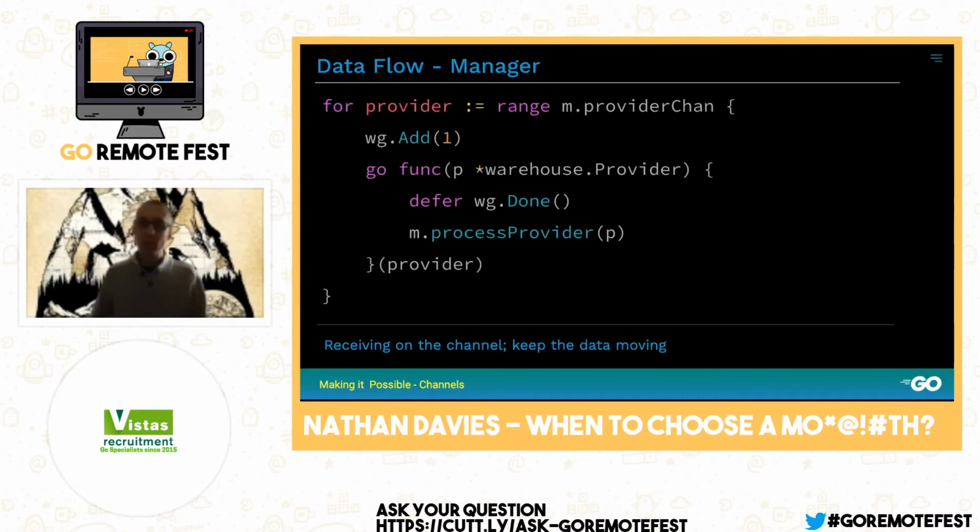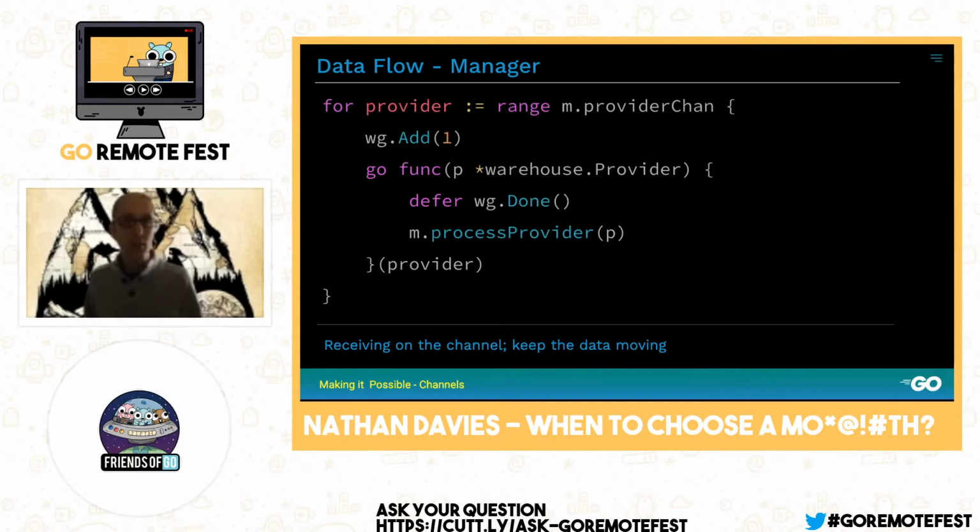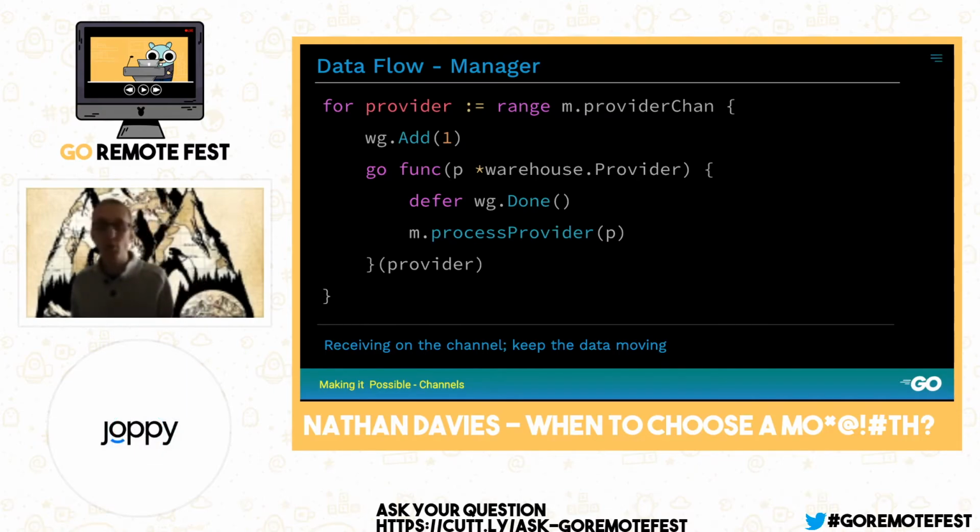So the provider channel is populated with details of providers we need to process. There's a function continually reading the next set from the database and sending them on the channel. And this snippet shows the continual range over the provider channel. Some details left off for brevity, but having the centralized channel means that the pipeline, which sends and receives on this channel, is clear and obvious. And we can see here that we're simply receiving the next provider on the channel and calling process provider, moving it on to the next step in the data flow.